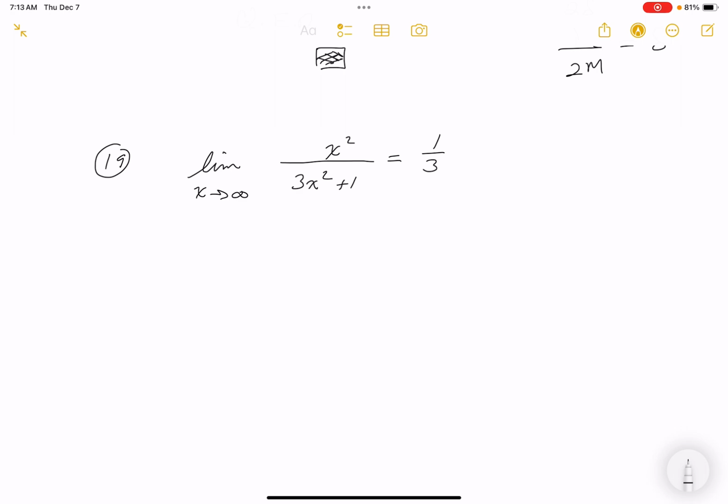So the teacher said divide through by the highest degree variable. And if you did that, this is not a proof, by the way, that would be 1 on top, and on the bottom 3 plus 1 over x squared. And then they'd ask you to think about it. The top goes towards 1. The bottom, this is just 3, so it goes towards 3. But this thing, as x gets really large, 1 over a really large number squared, is going to go to 0, so it's 1/3. So it seems pretty reasonable.